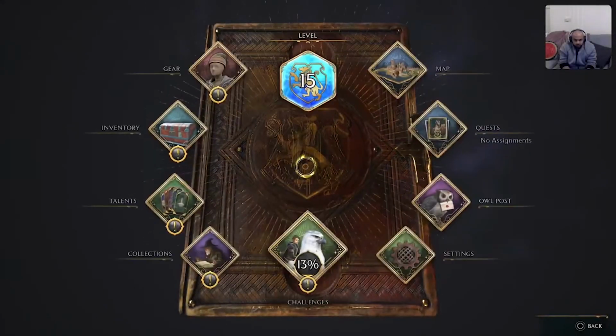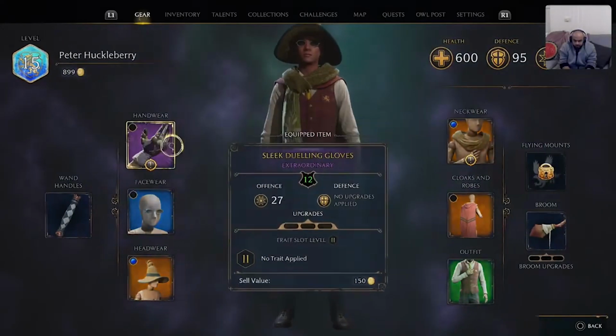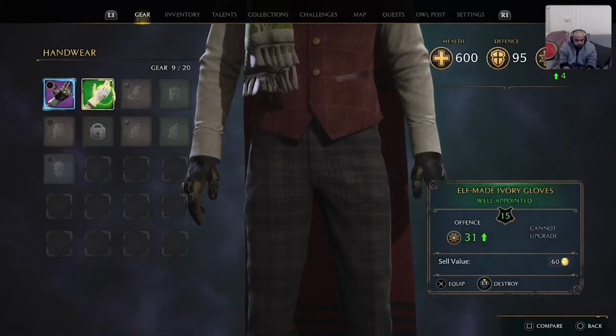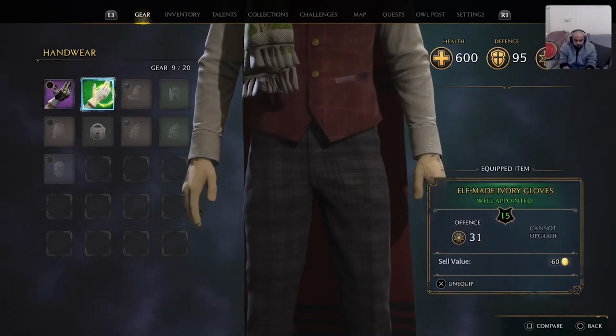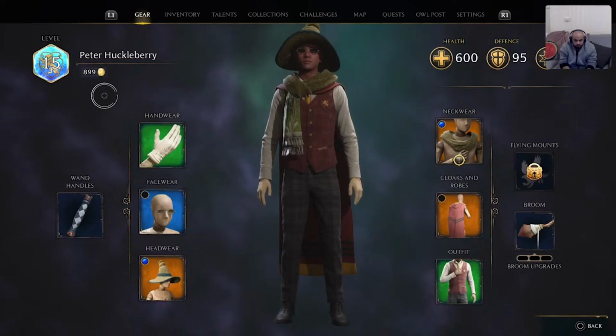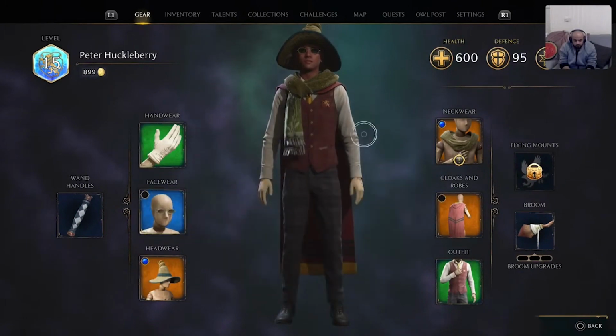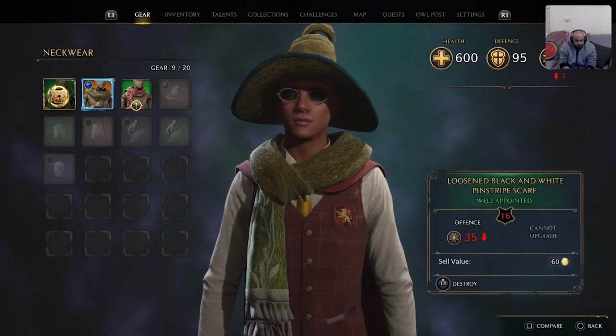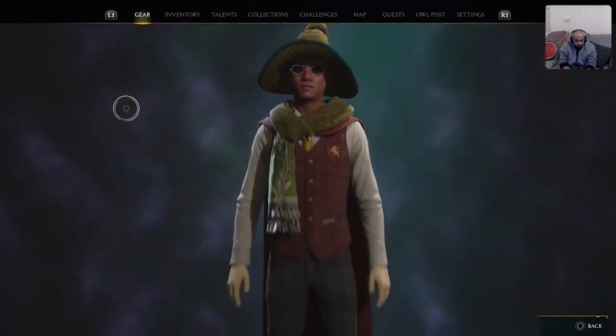So we did find loads of gear in there. Alright, so this one's actually better. Alright, so we've got level 35, 42, okay.